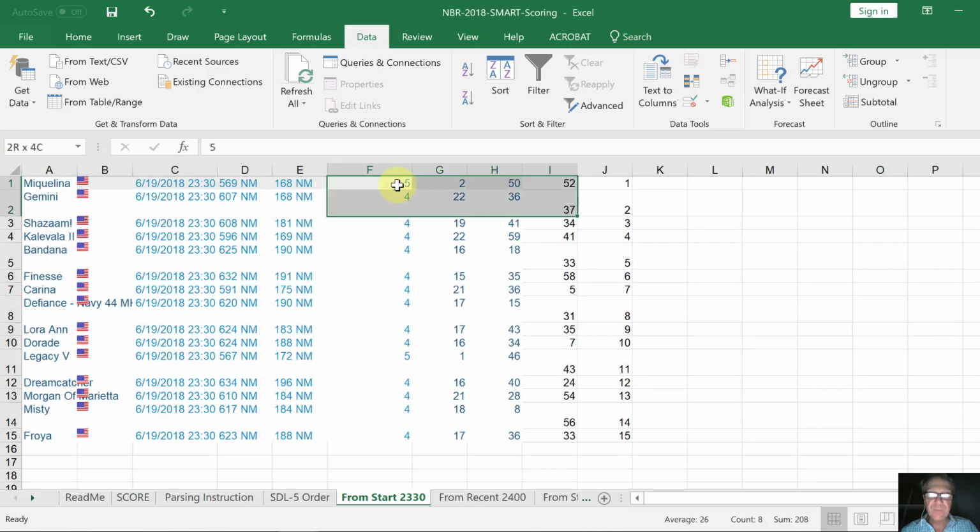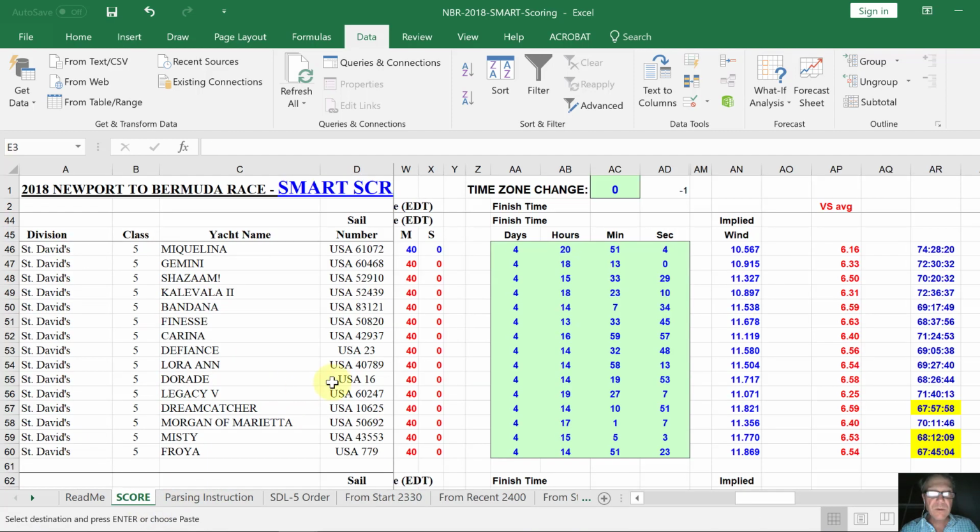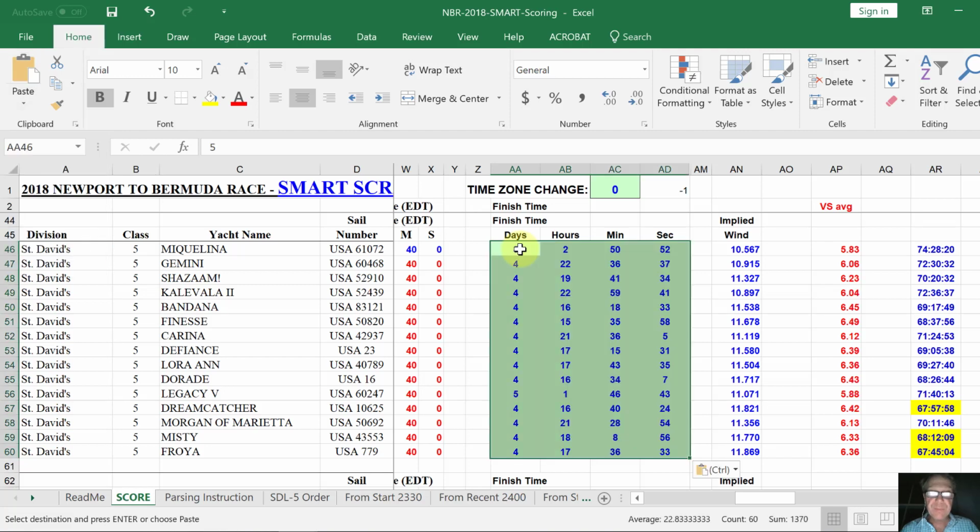I can go grab all my values here, copy. I go over here to score. I go right here. I say Alt HVB. Yes, I did, I just did that fast. I did Alt HVB. I can go right there. The data shape is the same, so to speak. It's 4 by 15, so Alt HVB. That data went into there.